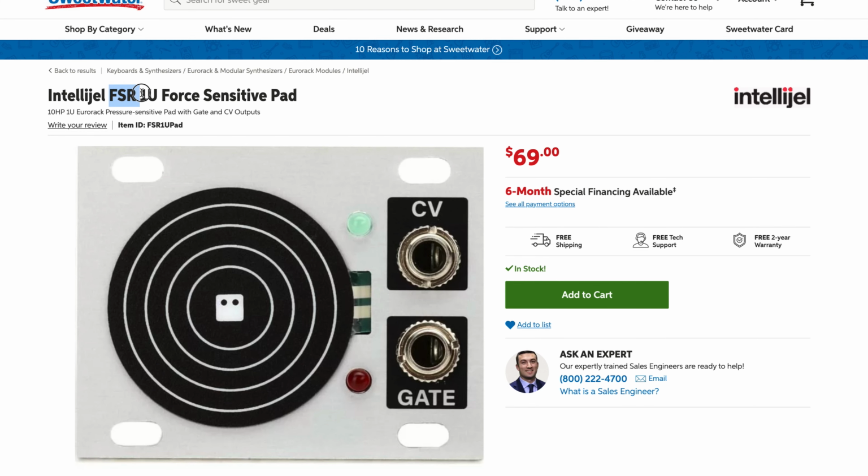All right, hold on. Before we go any further, I just want to clear this up. It's called the FSR, not the FSP, but as you can see here, it says force sensitive pad, hence why I got confused. But for any of you buying it, it's called the Intellijel FSR. All right, back to the video.